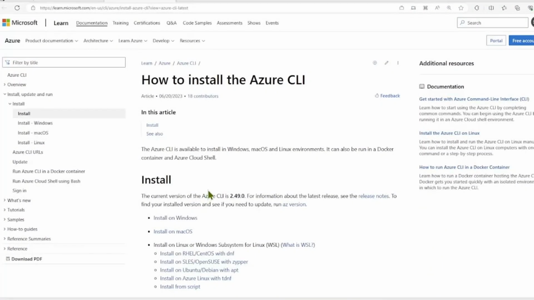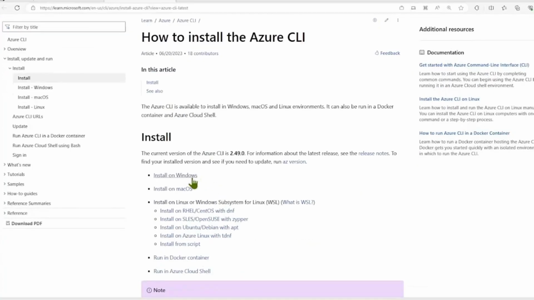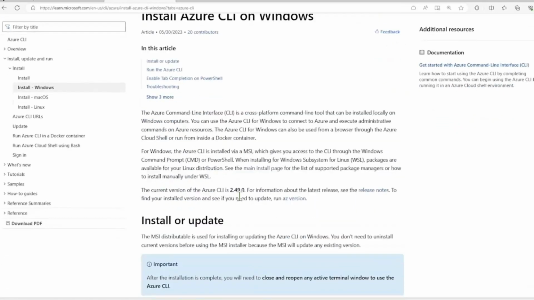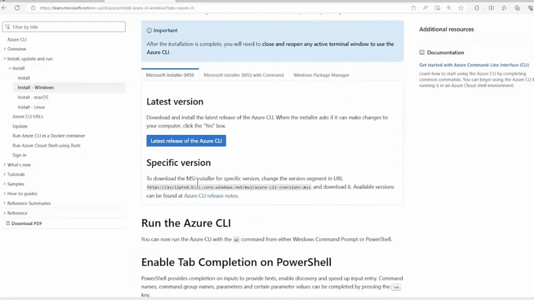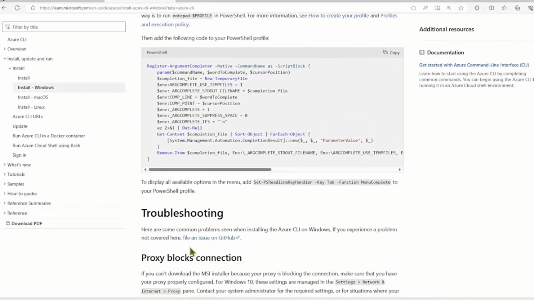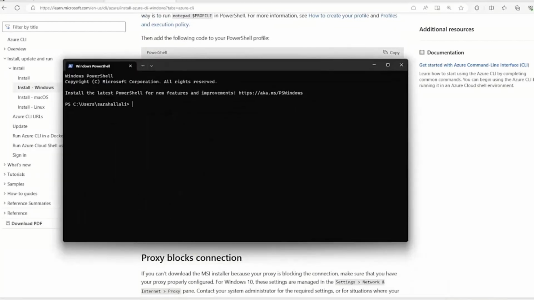Also for the Azure CLI, you need to install it. You should look at the operating system that you are using, and then once you look at your operating system, you could follow the steps to install the Azure CLI on your computer. Once installed, you could start running the commandlets. For example, let's start with login, the way we have done it with PowerShell. So I should use the command az login.